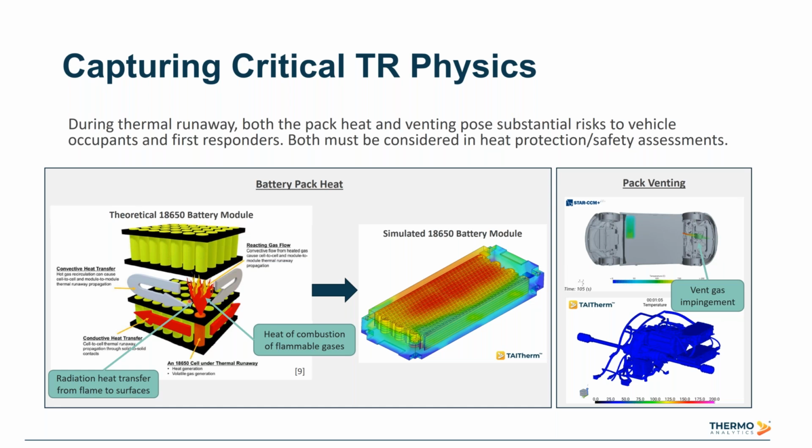In terms of heat transfer mechanisms, we have conductive heat transfer, so cell to module to pack, and then eventually to our vehicle body. We have convective heat transfer, so the convective heat transfer from the vent gas inside the pack to the various surfaces inside the pack. And of course, radiation heat transfer. So surface to surface radiation, we have some very hot components inside the pack, the modules, but also radiation heat transfer from the flame to the various surfaces. This flame can get extremely hot, very high temperatures. So we're trying to capture all that within our simulations adequately.